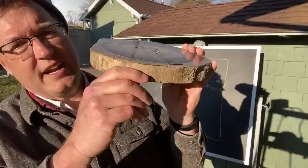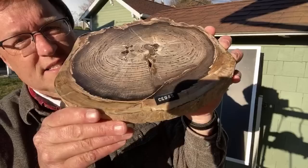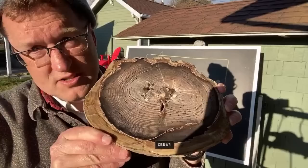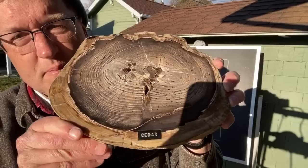Last set. Now these have been identified. So not only you take a trunk of a tree, cut the tree down, if it was a live tree, right? And make one of these quarter rounds. But let's look very carefully and realize that the expert tells us this is a cedar tree. And I'll tell you, these are trees that were alive 16 million years ago. So how in the world would we know this was a cedar tree? We have no leaves to look at. We have no acorns. We have nothing except a slice of the tree itself.